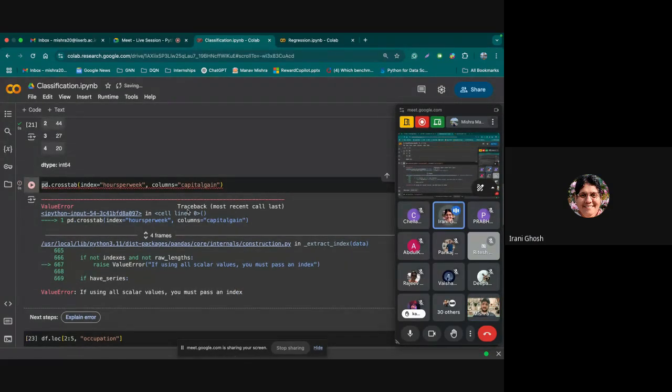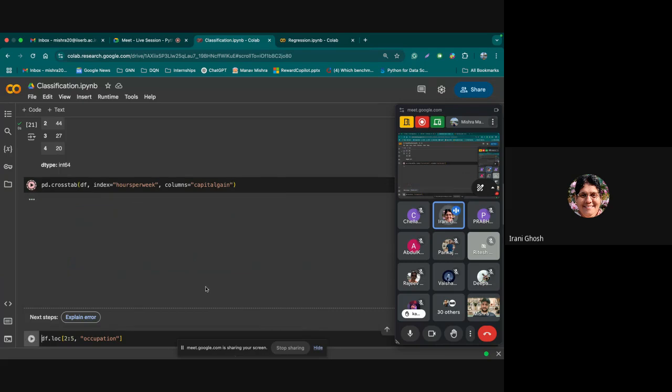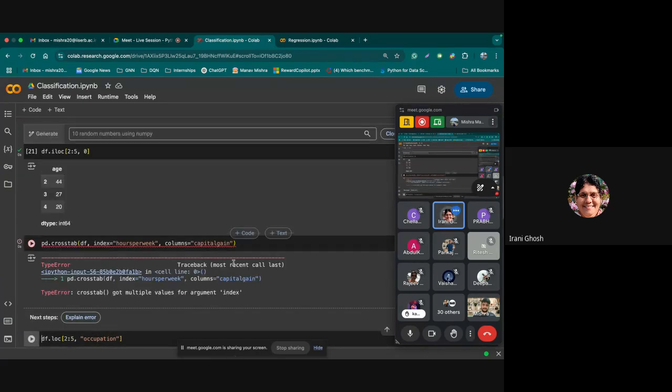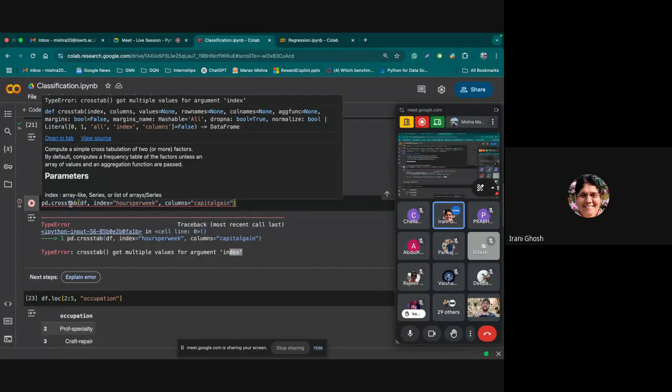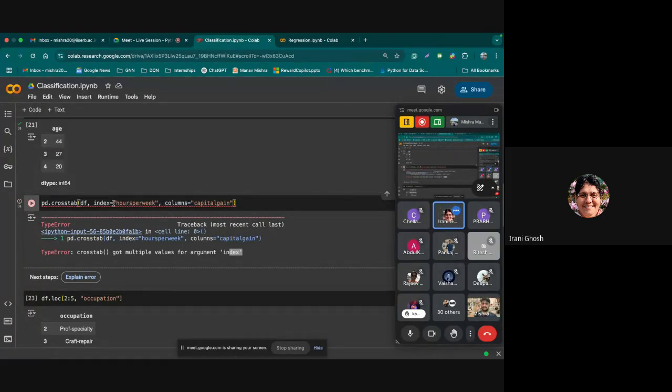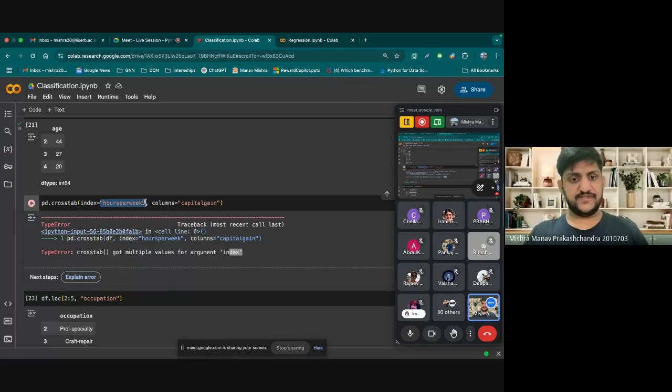You have to mention the data frame name before hours per week, in the square brackets. Index, columns, you have to mention the data frame name, then give the brackets and then hours per week. Okay, let's do this.